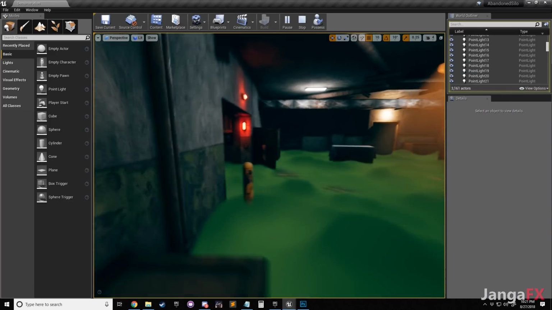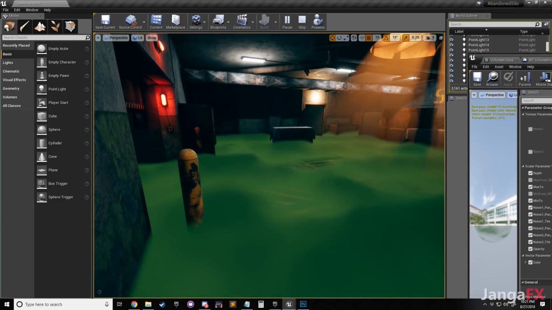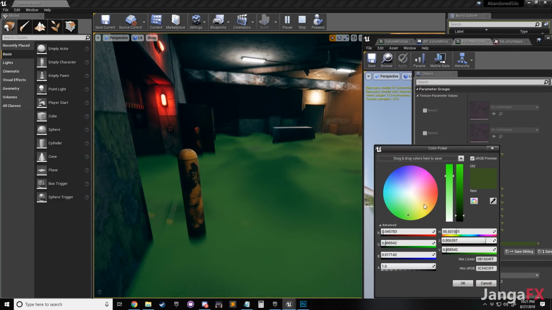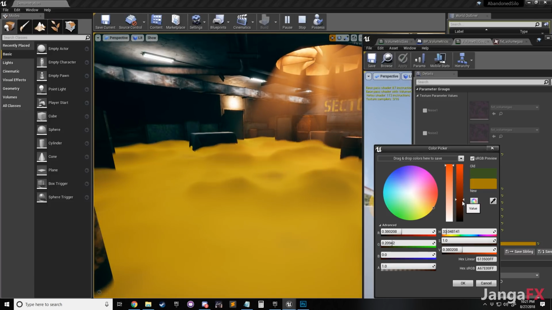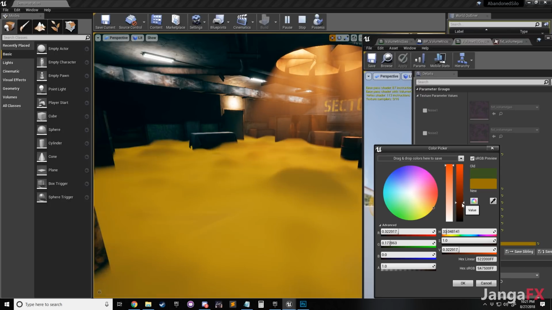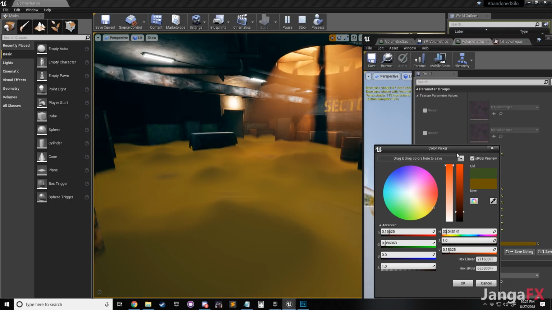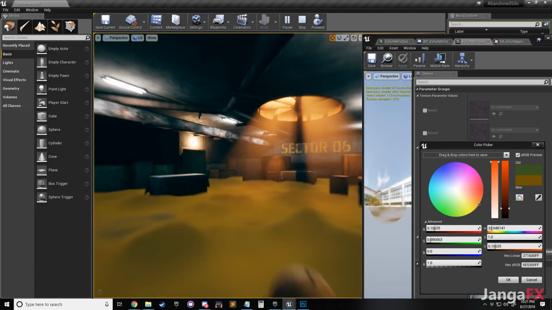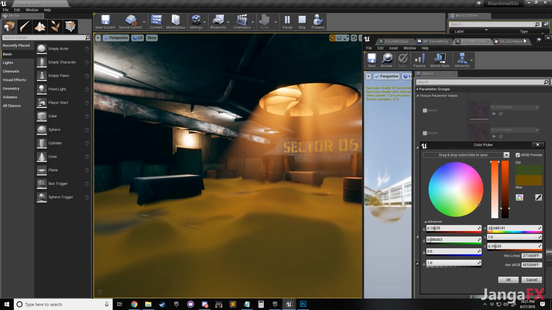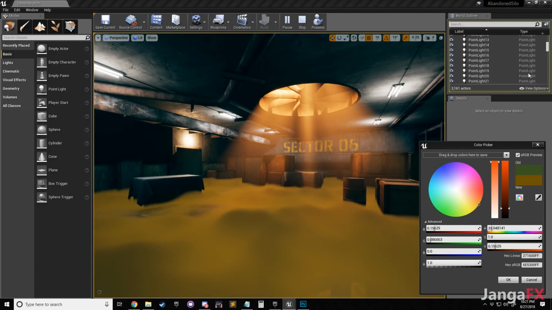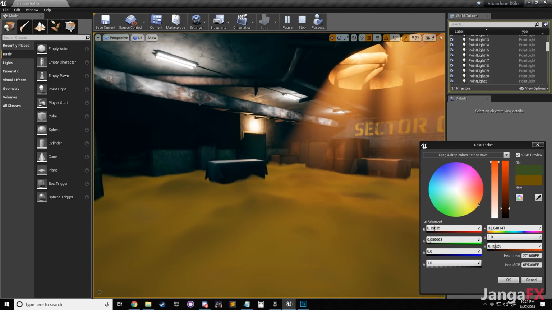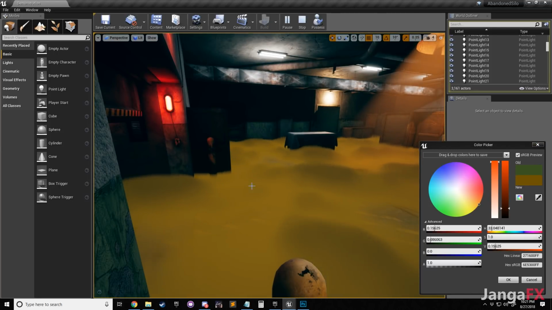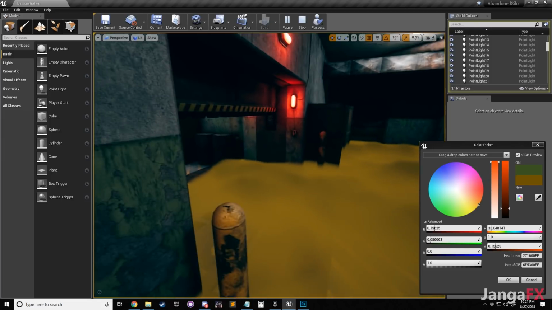And so, of course, we can make this, let's say that we wanted to make it more like the lighting in here. We could change these colors, or if you want it to be kind of hot colored. I haven't figured out how to make it colored based on point lights just yet. Maybe I will do that in a future tutorial. I haven't thought that far out. And then I don't know if lighting all this stuff would cause issues.